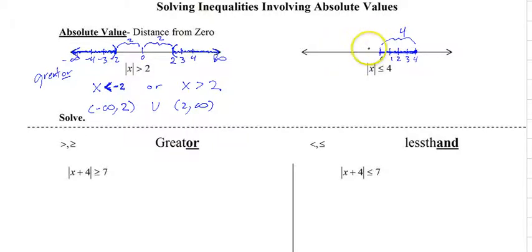And it works the same with negative 4, 2, 3, 4. Every single value in between here would also have a value that is less than 4. So that's a distance of 1 or a distance of 1, distance of 2 or a distance of 2. So if you notice, what we're getting with less than is an interval. We get this compound inequality from negative 4 to 4. So x is greater than negative 4, but less than 4. It's all those values in between.